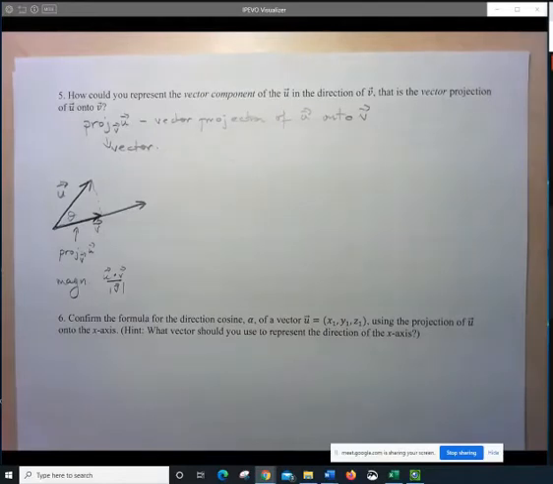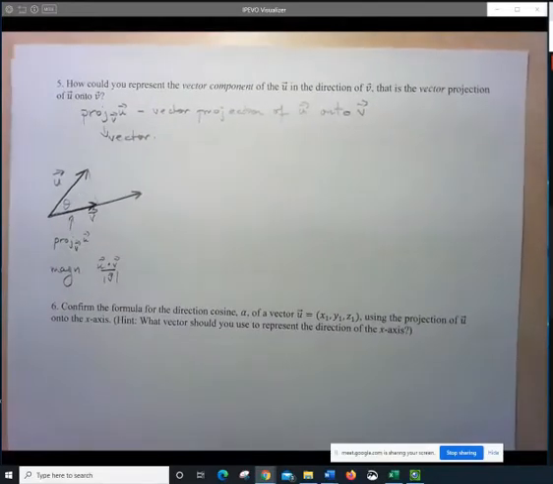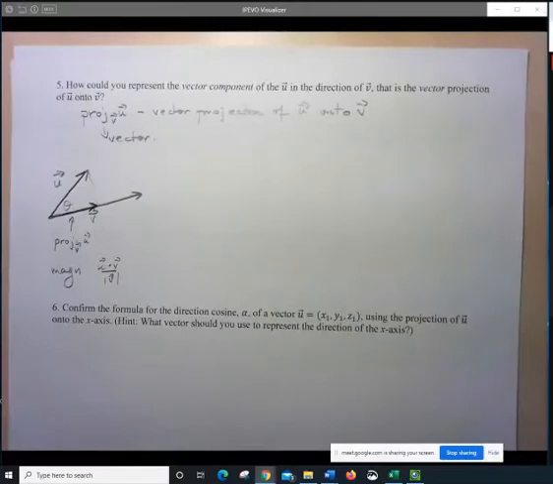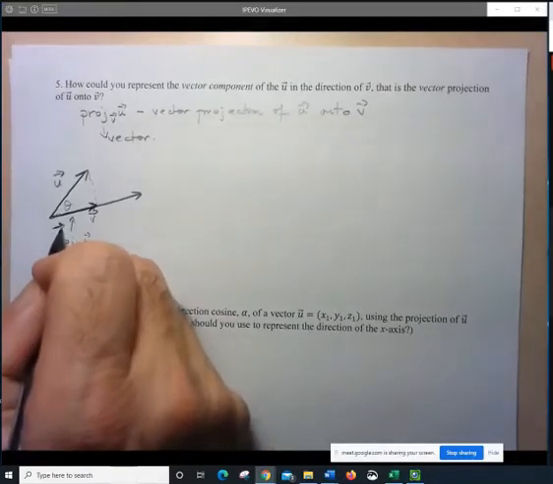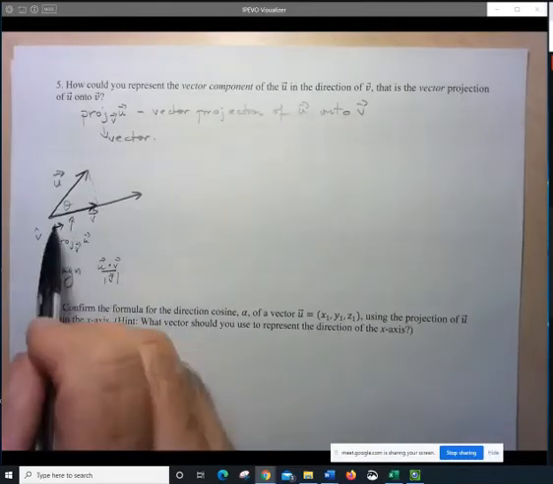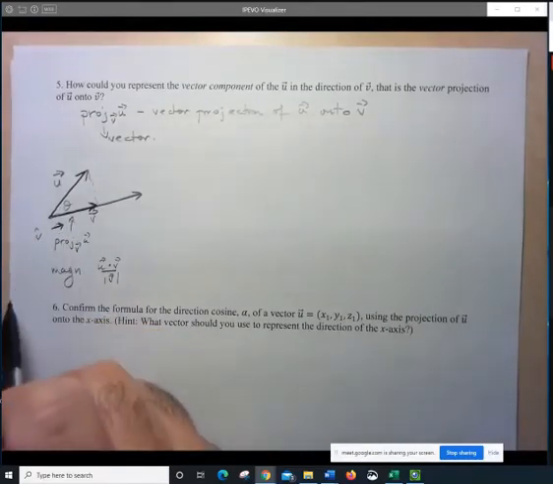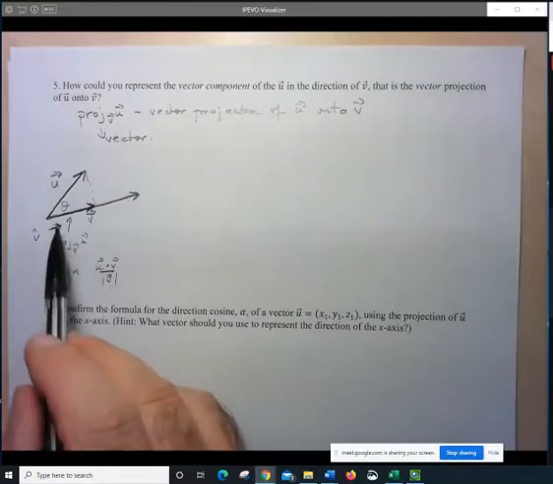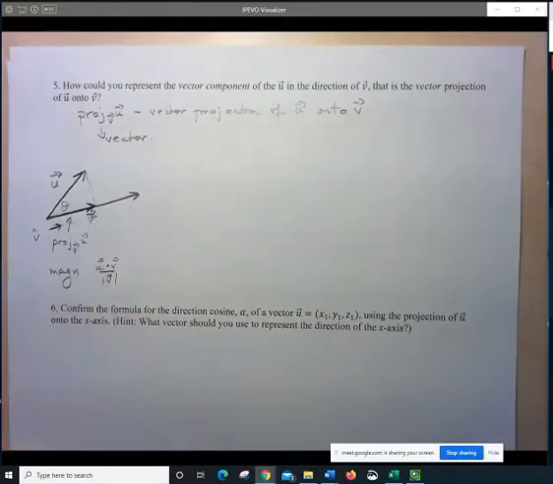Okay, so this is where I want you to think now. What do we have that would give us the same direction as vector v, but in a sense would not contribute to the magnitude of vector v? Okay, there you go. You realize that, wait a minute, what if I took the vector that's in the same direction as v, but magnitude 1? So in other words, as a couple of people have said, let's use good old v hat. So the vector that's in the same direction as v, but with magnitude 1, then if I find this scalar projection to be equal to 7, then all I have to do is multiply 7 times this vector, and I get exactly the vector I like.